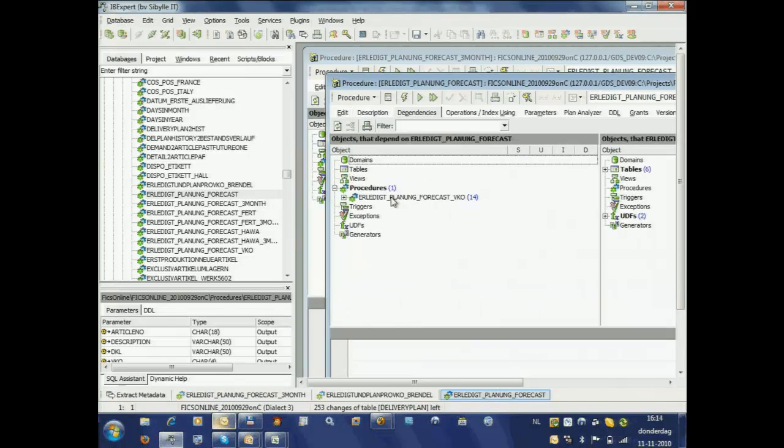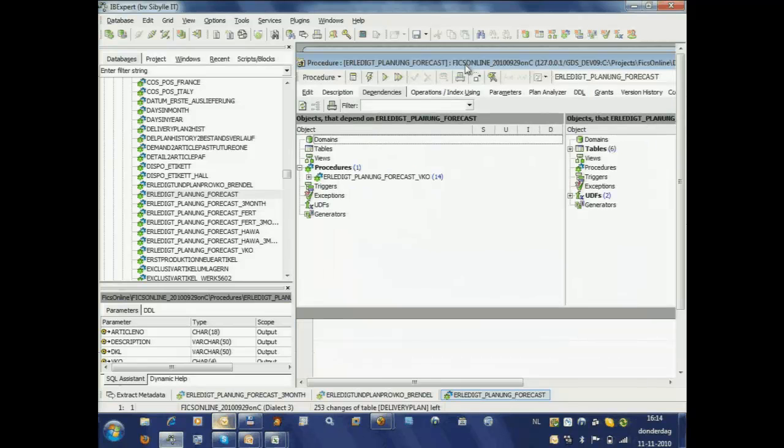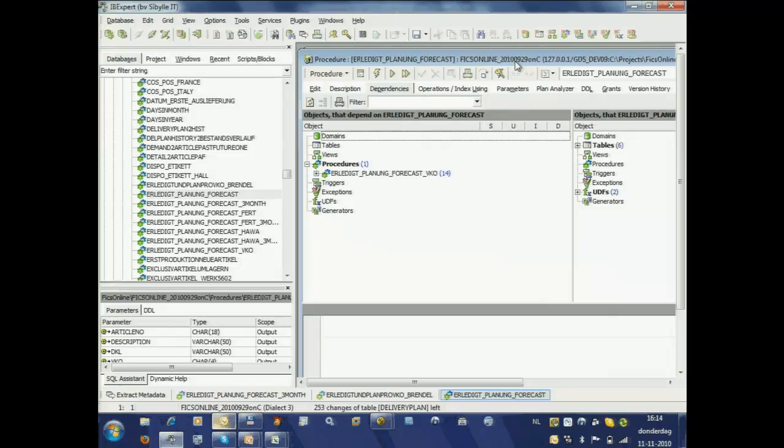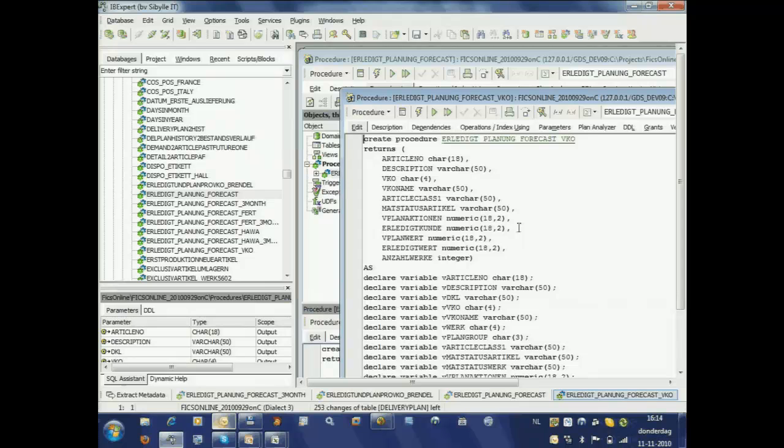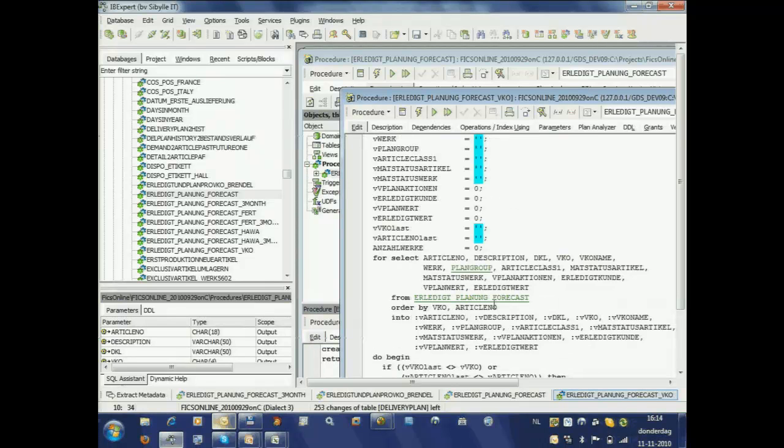Finally, here it is. This one tells me that this procedure is called upon by this procedure. This procedure somewhere over here calls the procedure I want to change the name of. And if I would do it in the database directly, I would first have to get it out of here, comment it out, then change the name, and then take the comments out again.